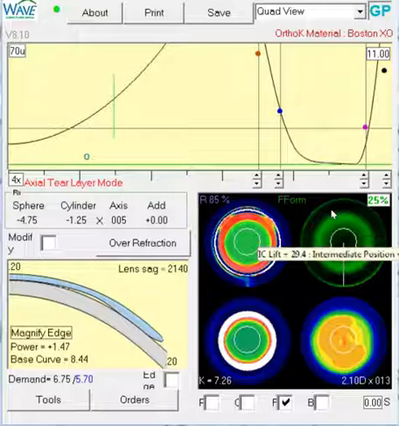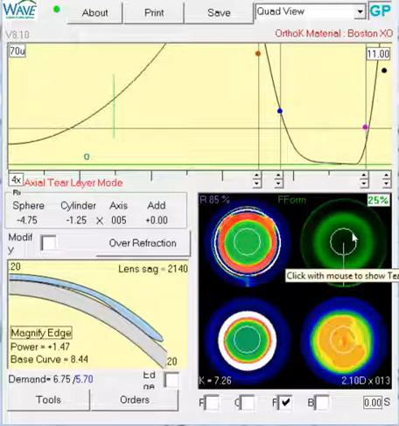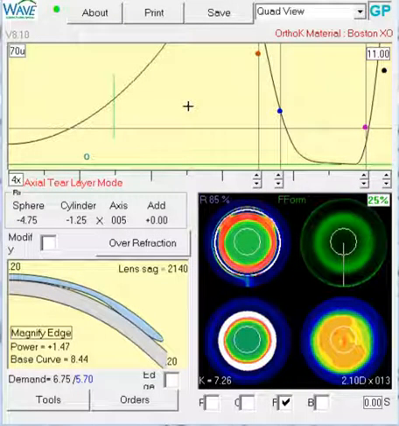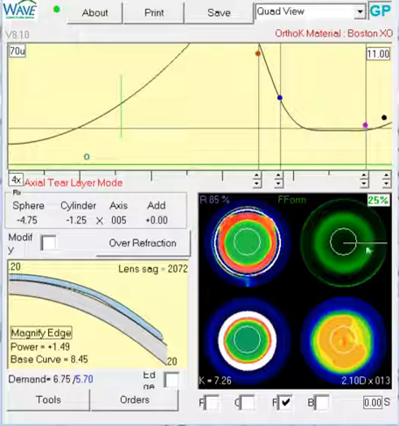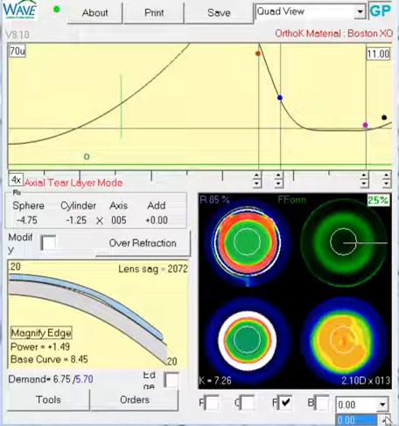So this will give us a little bit more molding in the vertical meridian to see if we can reduce the residual cylinder. And the last thing we can do is add some shape factor to increase the size of the treatment zone. So I usually start with plus 20.